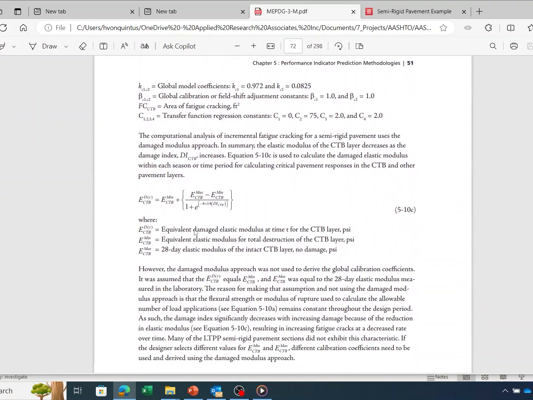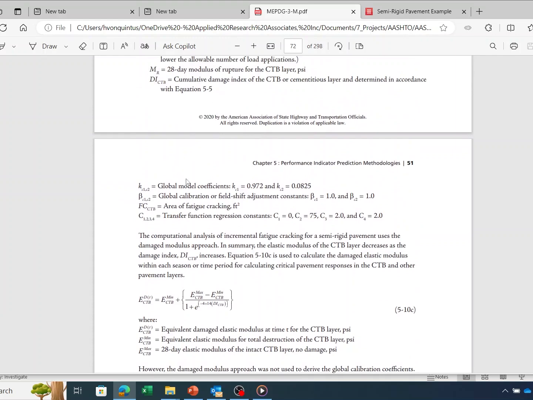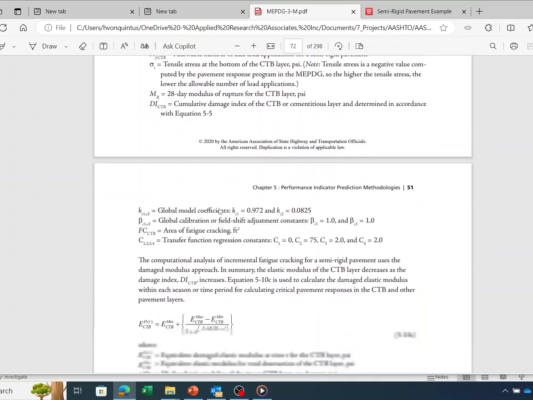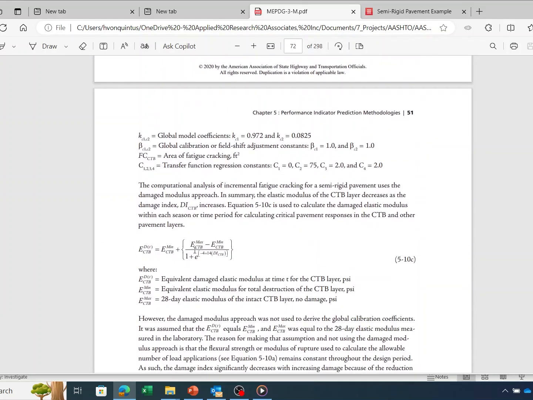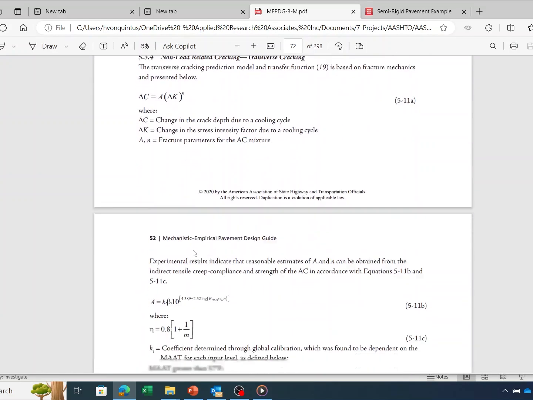When we go through these, you'll see the fatigue strength equation, the transfer function, and the minimum elastic modulus equation that we'll discuss in greater detail in the presentation.